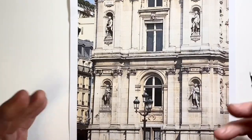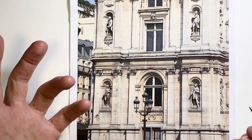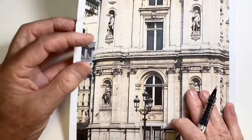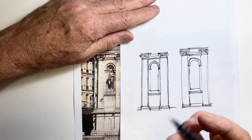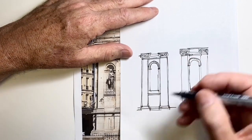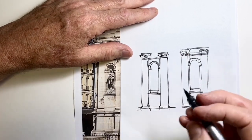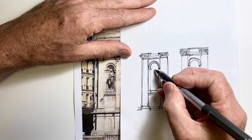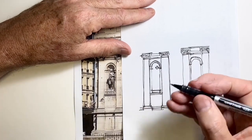Next we have the wonderful facade of the Hotel de Ville in Paris, covered in these beautiful sculptures. It's very difficult to draw if we can't at least represent these figures, so we're going to look at these two lower figures. I've already prepared their little spaces. The principle is the same — I want to really just suggest them so that at a glance we see men standing in poses. The first thing I pay attention to is where the head is in this space: it's not in the center, it's off to the side.